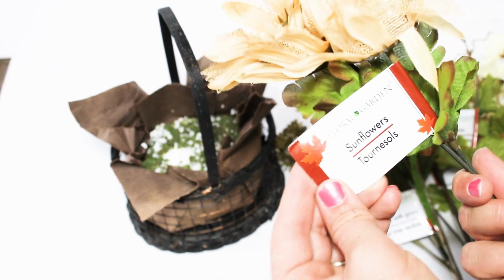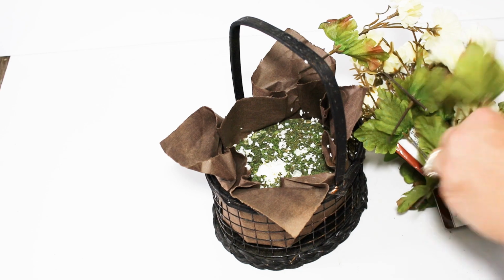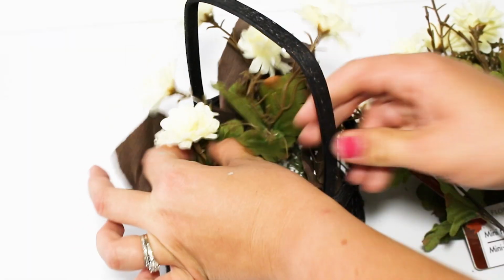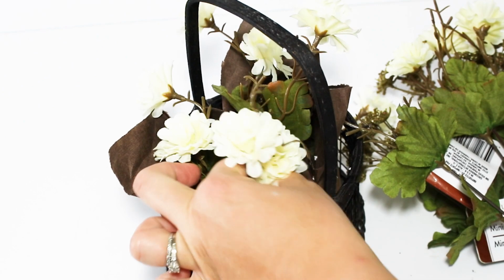So I wanted to be able to decide exactly where I wanted each little stem and flower to go to create a beautiful little fall bouquet. So the first thing I did was take my wire cutters and completely remove all of the flowers from their stems so they could be separated and I could evenly put them around the basket.